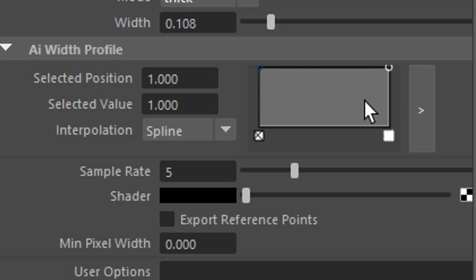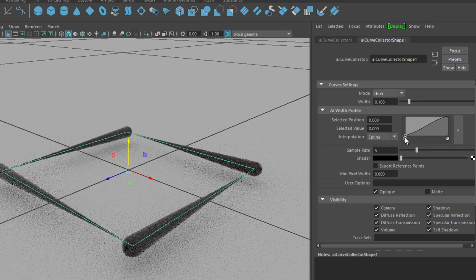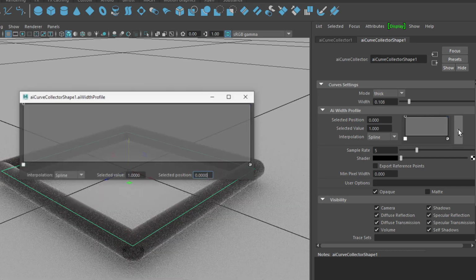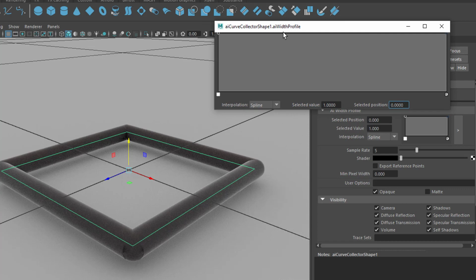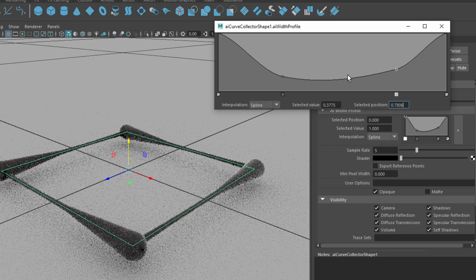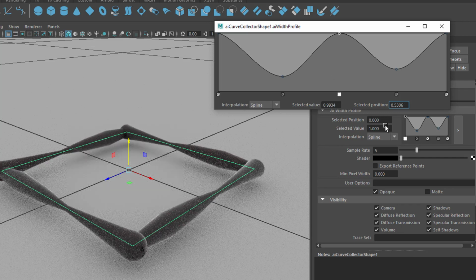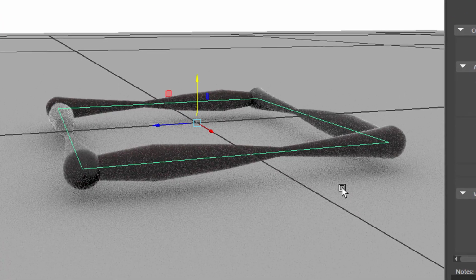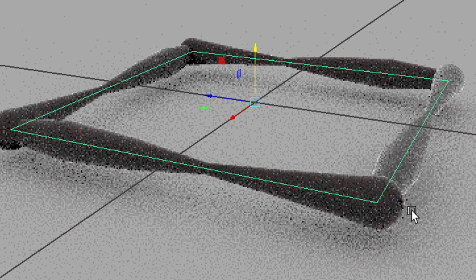It's a ramp, and the ramp is all set to 1 currently. When I click here on the left side and lower this to 0, we get the effect that the curve starts thin and gets bigger towards the end. And we can change this in many ways. For example, if you check this, you have a more detailed look at that ramp which you just want to create. For example, you can do this, and now they are thinner in the middle, and this and that, so they're thicker in the middle. That's how you can play with the thickness of these curves. Pretty cool, I think, especially when you have lots of curves. And this is almost real-time rendering. I think Arnold does a very nice job here.